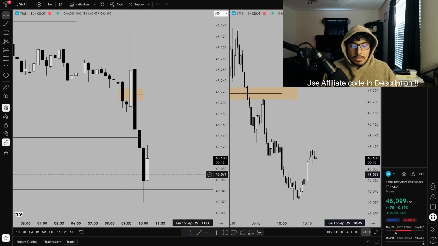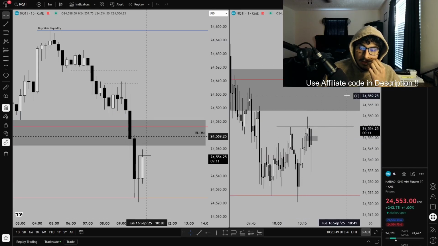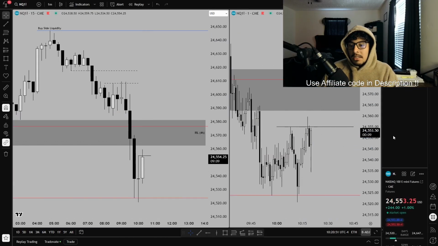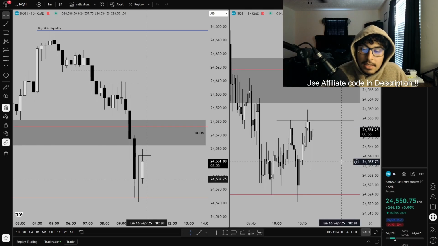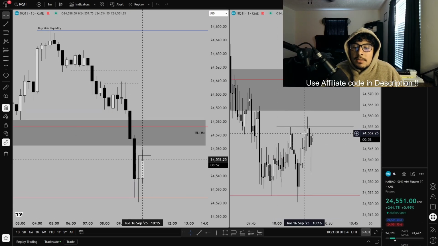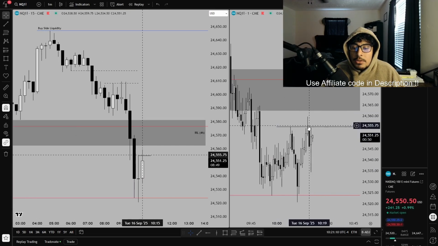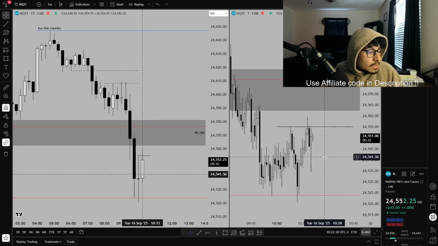I just don't like this PA, especially with a 15-minute imbalance. You would want to see the market displace lower, disrespect all that. See, now we're coming back up again, kind of saving yourself through a trade there. And again, the model really wasn't presented. I need a higher time frame PD array. I need SMT being present, and we didn't get any of those confluences. So that's kind of why I was hesitant to even hold the trade past these highs, and take it break even at a 1 hour on these type of conditions.